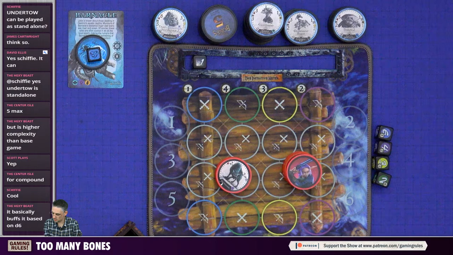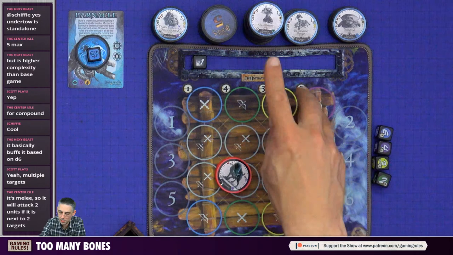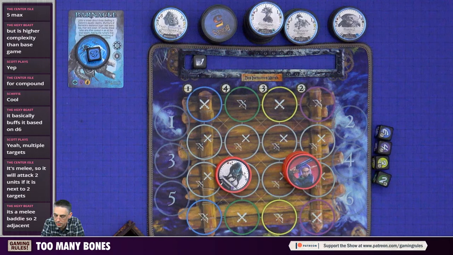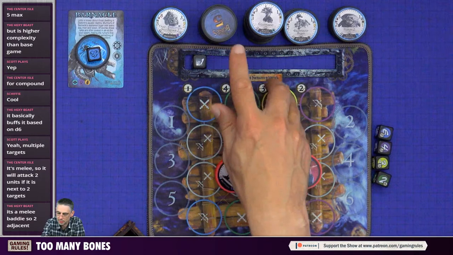Ranged baddies only target the... Some baddies will target multiple units, but will not attack the same target more than once. Roll attack die. Right, so it can attack two different people, but they would have to be adjacent to it, because it's a melee character. Okay, so yeah, it will attack two units if it's next to two targets. I mean, I could just maneuver myself so that I'm not in that position. Although I think it works better when these two gang up on something. So I think I'm going to leave that one there. Rightly or wrongly, I'm going to leave that one there. It has an initiative of three. And I tend to go before three, I think.